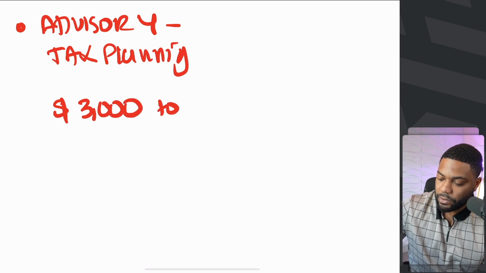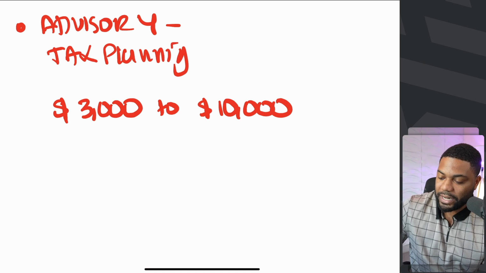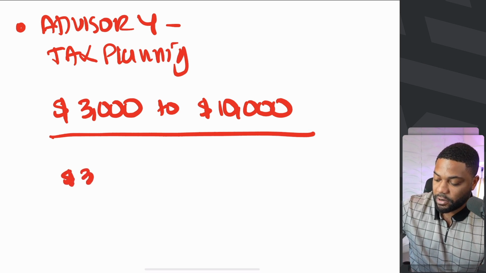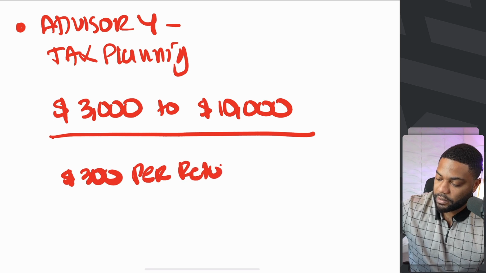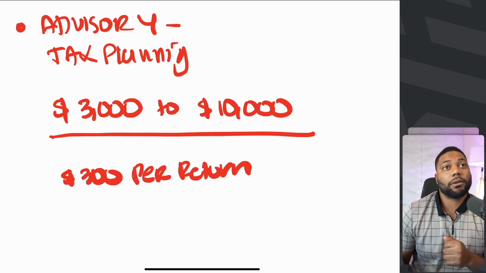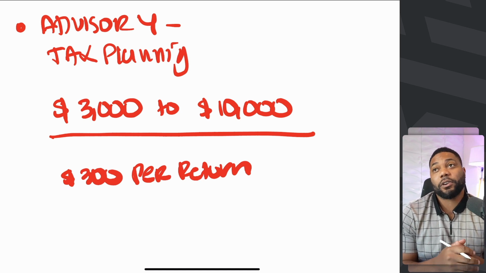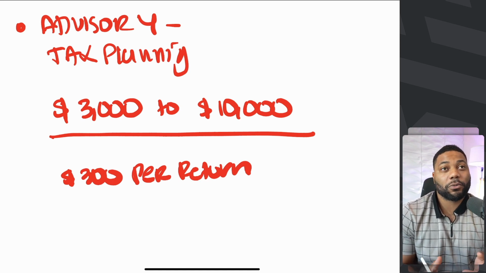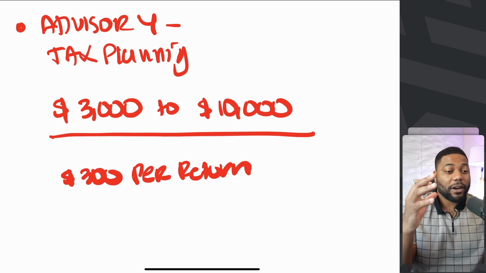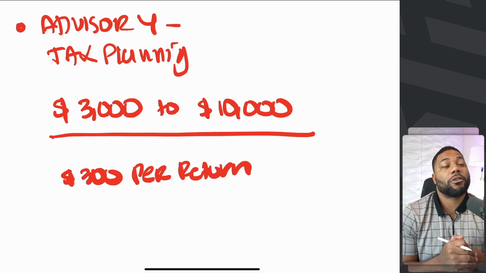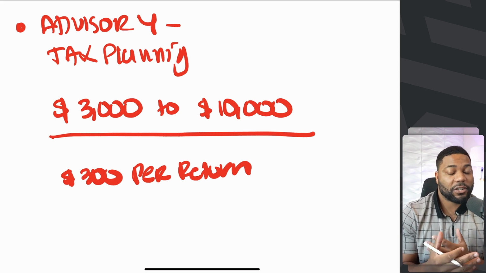With tax planning, you're able to charge anywhere between $3,000 to $10,000 per deal. That's a major difference from charging $300 per return, a massive difference. Just like anything, if you're going to buy a car or a house, the reason you're being charged more is because there's more value associated with it. That's the whole reason we're willing to pay $250,000 for a Rolls-Royce Cullinan. Because the value of the product is so high, we're asked to pay a large amount. So to charge a customer $3,000 to $10,000 per tax plan, the value must be extremely high. That's just the way economics work.